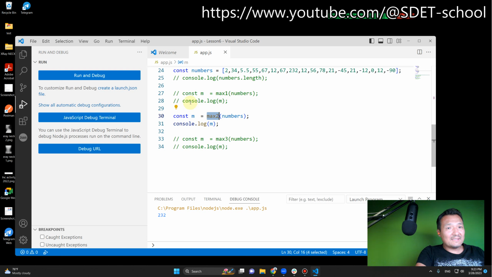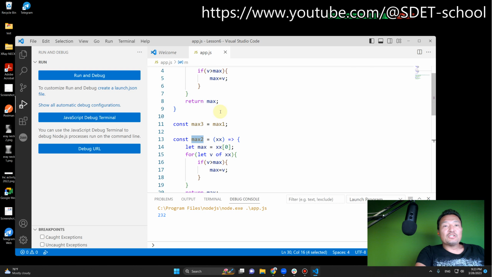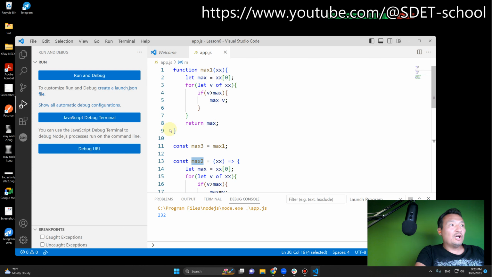It's absolutely the same stuff. So these are just two different ways of writing a function. We can define it with the word function, the function name and the list of parameters, or we can define it as a constant with an arrow function or an anonymous function.